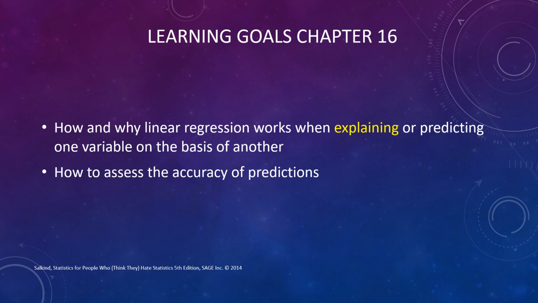Without going into a lot of detail with respect to the learning goals, really we're going to get into how linear regression works. What does it do, right? I can tell you right at the beginning, it does one of two things, and sometimes in combination. It explains findings that we see in the literature. It also helps to predict future findings or future outcomes. So it does two. A lot of times we like to look at it for predicting.